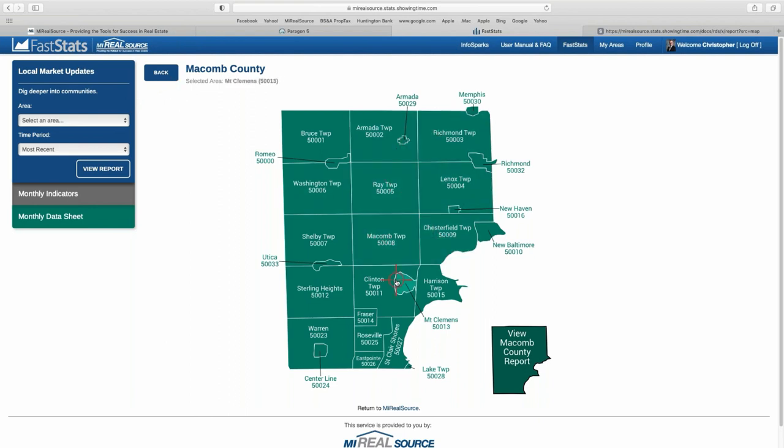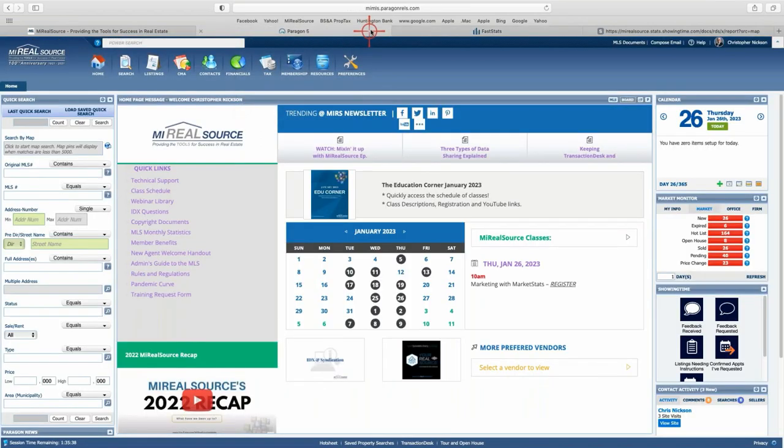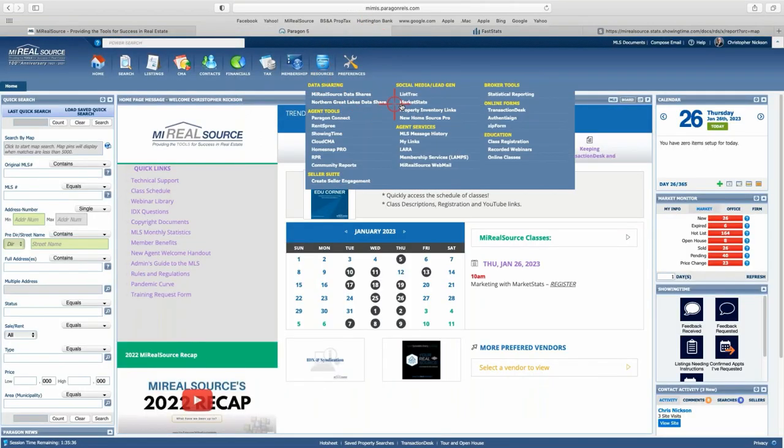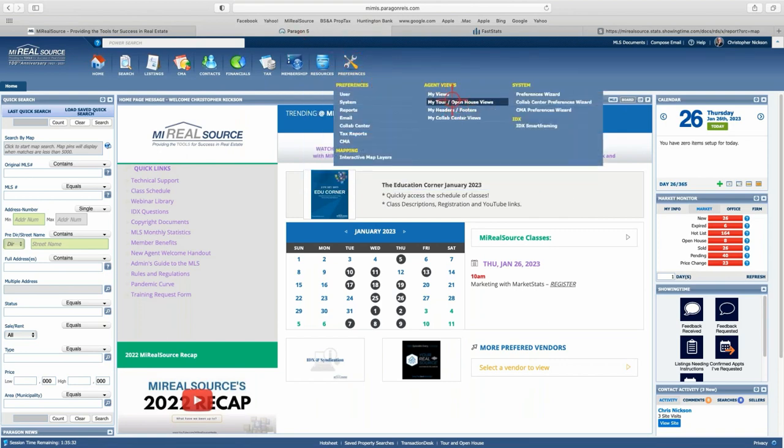as it changes. I focus on Sterling Heights a lot. That's where I sell most of my property. So these are the numbers that I kind of keep in my head on a regular basis that I can throw out when I'm talking to people if need be. So that's the first part of what we're doing today. Under resources, it's called MarketStats. The first part under MarketStats, oh, sorry.